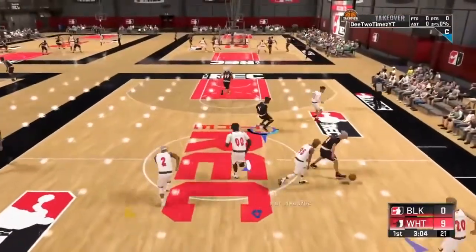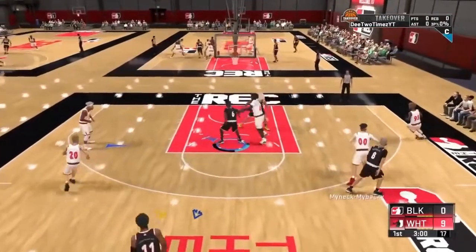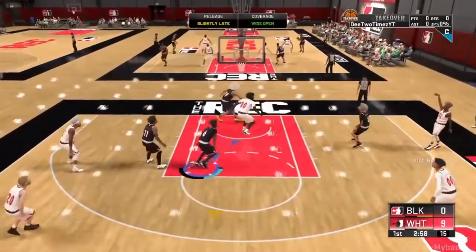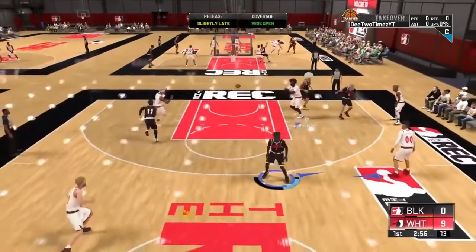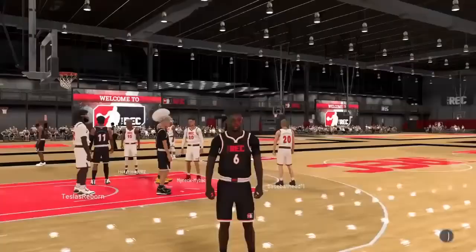Now, after they score, man, or after your team score, you want to simply join a friend in a park. If you don't have any friends online or in a park, you can join a community and it will work the same. Now, I'm finna go ahead and join my friend in a park, and I'll be back once I load in.